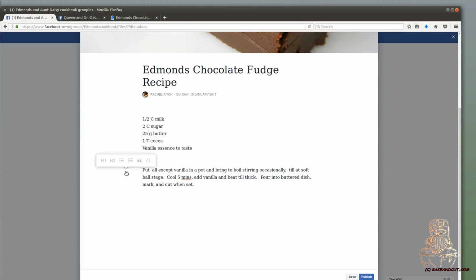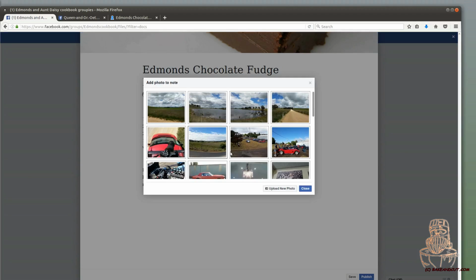Now here, this little wee square box, can I get off it? Right there, is a symbol for an image. It's a pretty common symbol, pretty universal. So that's what that means, an image. So I can add a photo in.